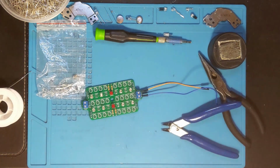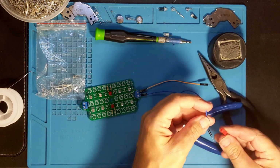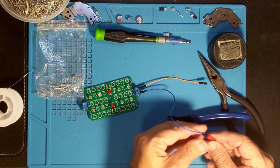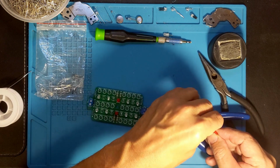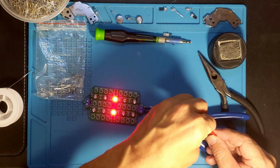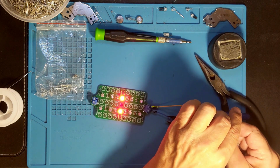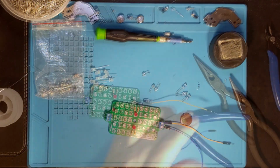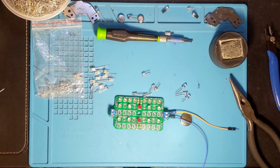Alright. Move that around. Get the negative in. Now we should have 2 red LEDs. And you might be able to see the infrared. Two red LEDs. We're off and running. Now it's time to start putting in the visible LEDs. Now we've got one row in. Let's try and give it a test, and I'm going to have to figure out some other things, which I'll tell you while I locate.